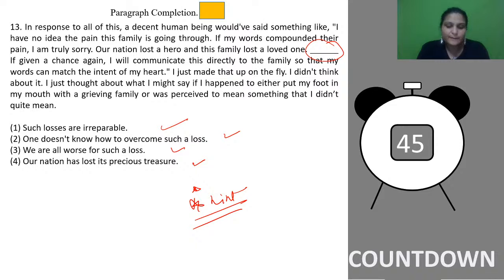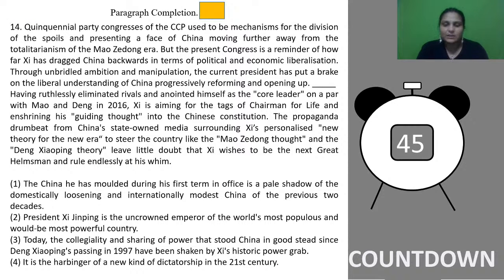आगे चले? Okay, fine then. Let's come to question number 14. This is a little longer and a little bit tougher than what we have done so far. The passage is very easy to understand. It's about the leadership of Xi Jinping. But the options are a little difficult to fill in. So use elimination. That's all I can say. So, let's start your time.